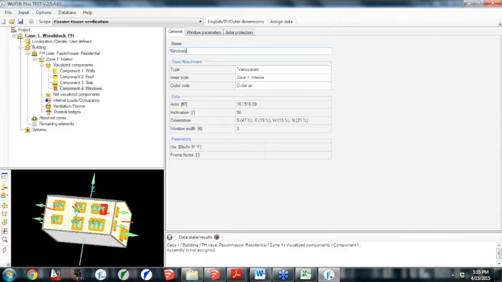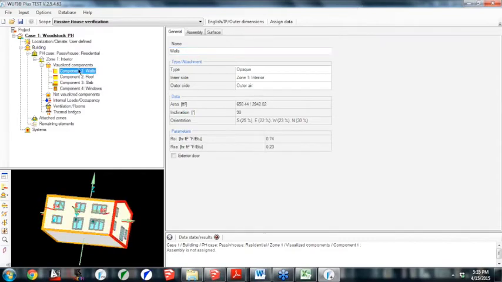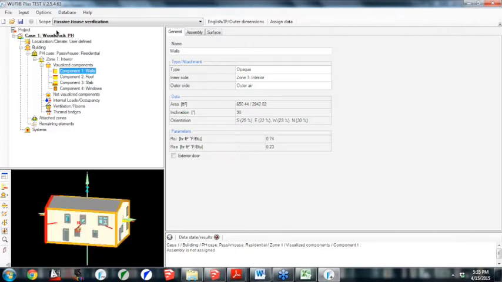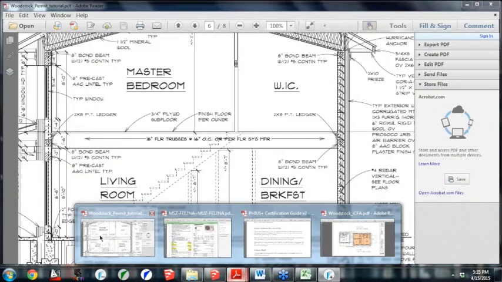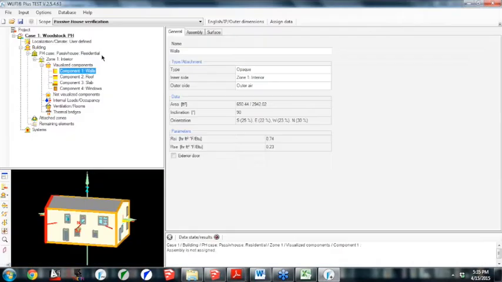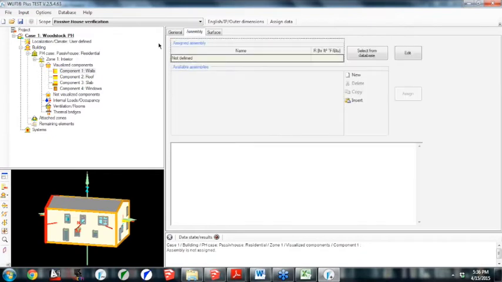The next item is to show you how to create an assembly, an actual wall assembly, and we're going to model the AAC block with the mineral wool here. There are a couple of ways you can do it. One way is within the project level. I rarely do this anymore because I don't find it to be too helpful. I create everything within my database, and therefore you can open it up in different projects.